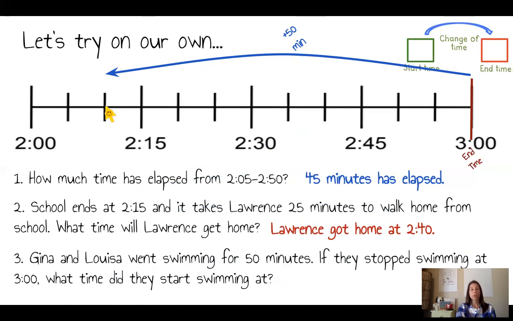So I now know the start time of when they started swimming. There is my start time. Let's see, what time is that? Well, I know that this is 2 o'clock and I know this is 5, 10 minutes later, so 2:10. So go ahead and write your answer sentence for the story about Gina and Louisa. Write your answer sentence.